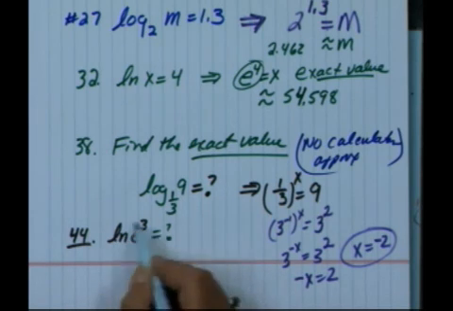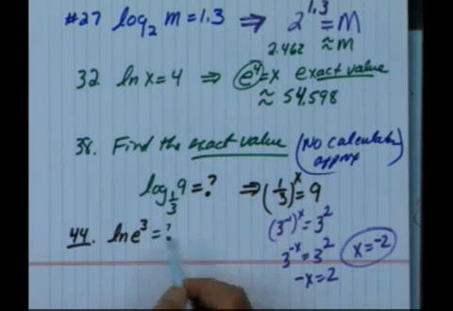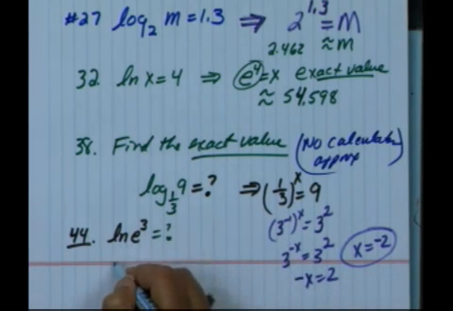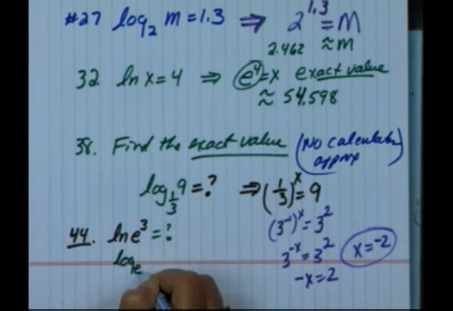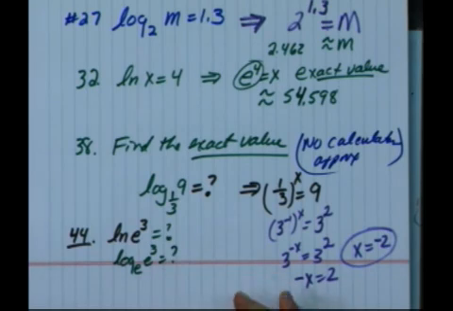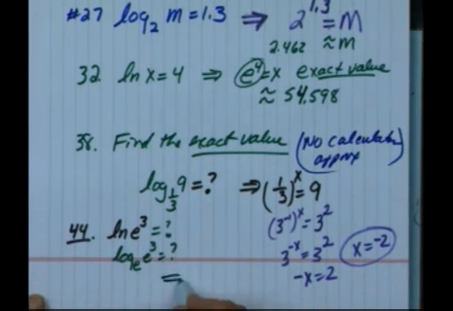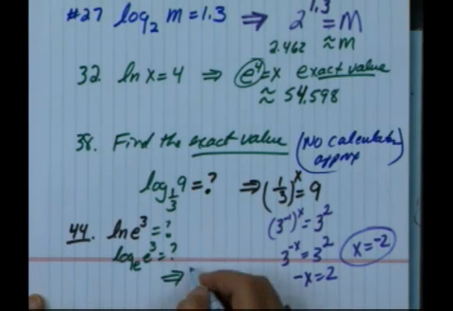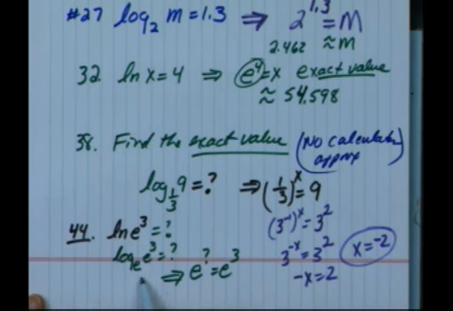All right, so if you don't have a clue what to do, what are you going to do, everybody? Switch it to exponential form. So this is really the same thing as log to the base e of e cubed is equal to that unknown. So to switch it to its equivalent form, would that be e to the question mark equals e cubed? The base e to the question mark is equal to e cubed. Now the bases are the same. You know immediately what natural log of e raised to the third is equal to. What is it, everybody? 3. That was too easy. And in the next section, we have an identity to verify that.